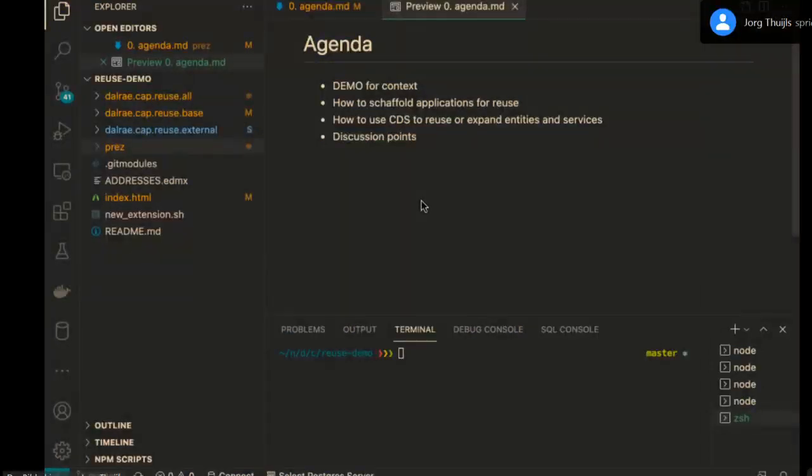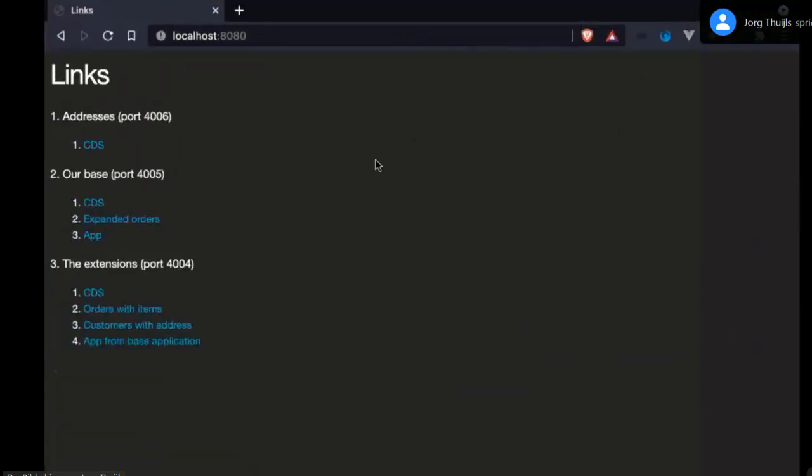So we put together a little demo. First of all, you can see at the top here, these 3 folders in my Visual Studio Code. They're the 3 applications we'll be discussing. There is a base application, as we've called it, which we've extended. There is an external service, and there is the amalgamation up there. This is a little index file I put together to collect my links so I don't forget anything.